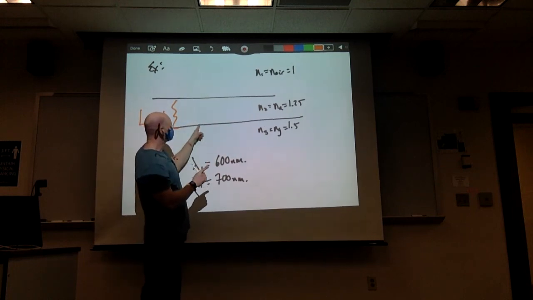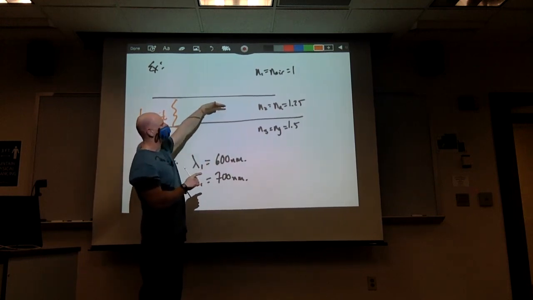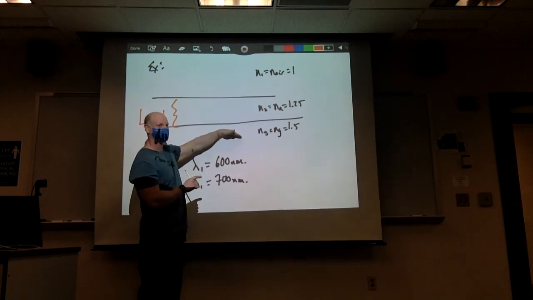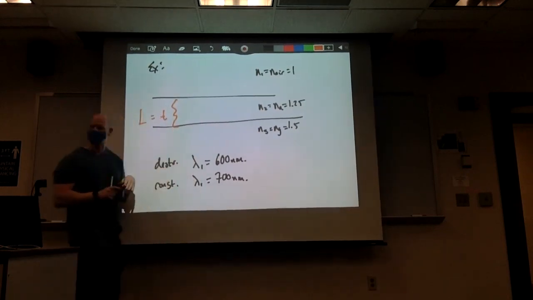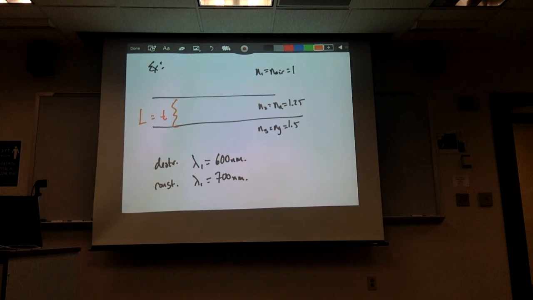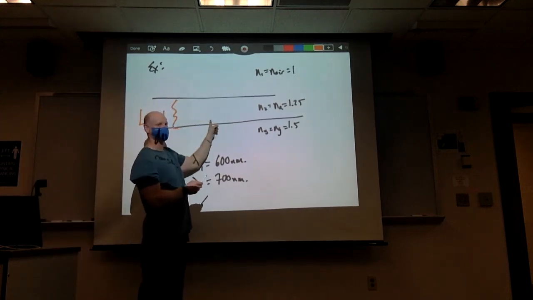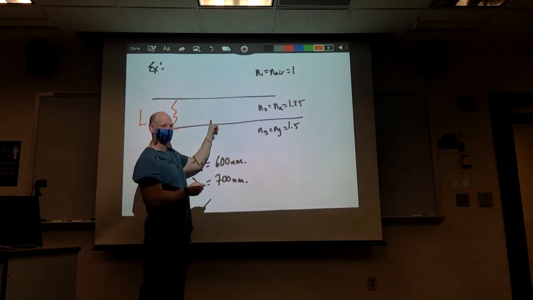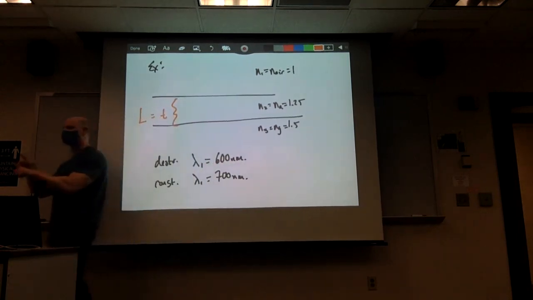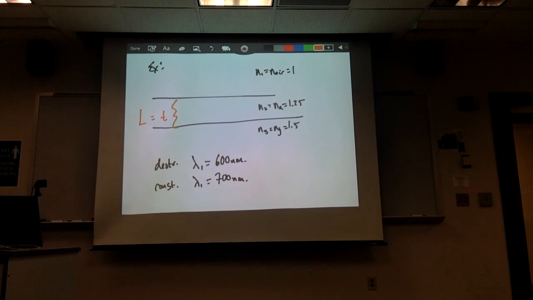Now the second ray, which is going to come from here, also goes from a low index of refraction to a high index of refraction. Do I get a phase shift going from low to high? Yes. So I actually have two phase shifts in this case. Ray number 1 is phase shifted by 180 degrees, and ray number 2 is also phase shifted by 180 degrees, but those two phase shifts cancel each other. So constructive interference stays usual constructive interference, and destructive interference stays usual destructive interference.